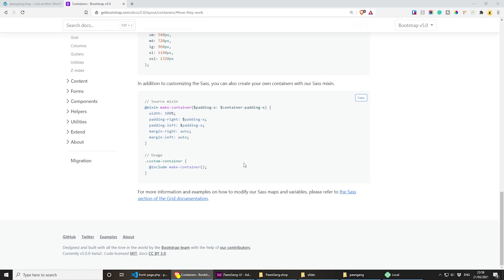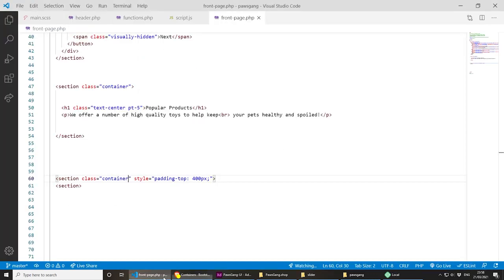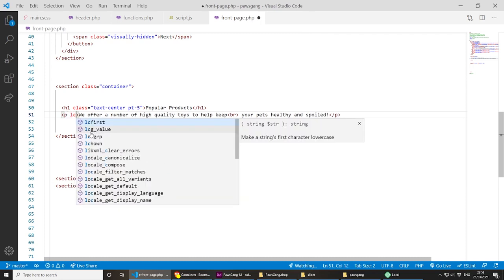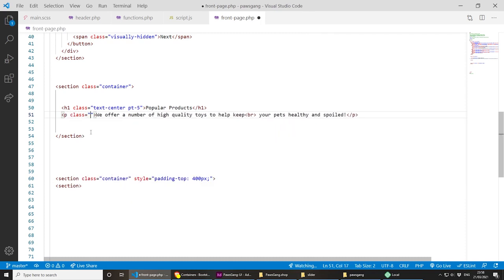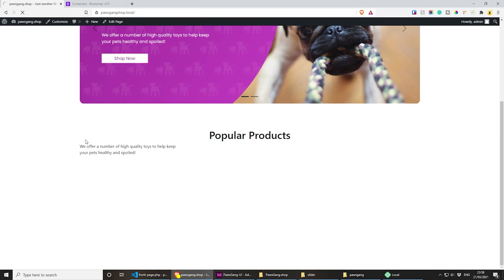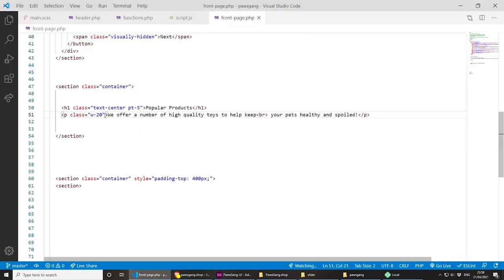I think Bootstrap does have, for example, on the P class, we can do a class, and I can't remember what it was. It was width and then the number, and maybe 20. I don't know what that would do. Let's have a look. It's not doing much. I wonder whether, I think this was 20%. So let's have a look.